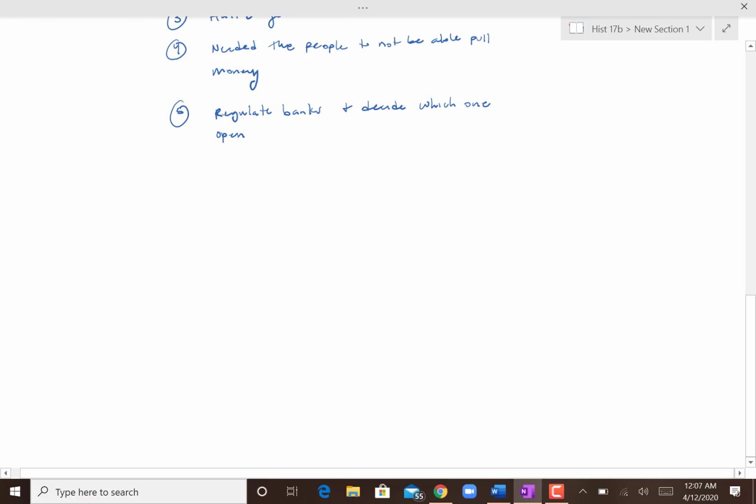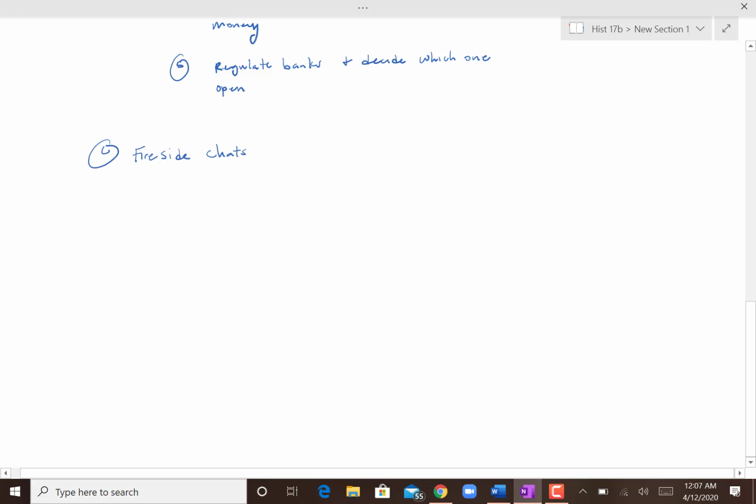Now, what went with this was the fireside chats, and you really needed both to convince people to stop rushing the banks. The fireside chats were a new thing, not what we would think of today, but they were meant to be direct access to the president through radio. And this was the first time of really utilizing this direct communication with the public. Right, we have Twitter and YouTube now, and Instagram, and anything else that gets us direct access to the president, to politicians. So that seems normal at this point, but that was not something that was around before.